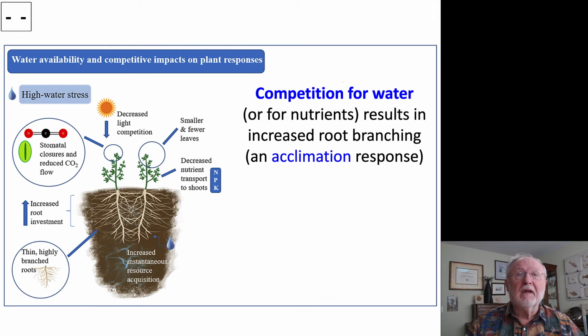Now, water availability can really affect the competitive interactions because there's competition for water. When water stress occurs, water is in short supply, plants compete with each other to obtain water or to obtain nutrients. They can vary in their morphological structure as a result of this competitive interaction, and the term used for that is a term we've seen before, acclimation. That's the ability of a genotype to express multiple phenotypes as the environment changes. In this case, the plants are competing for water, and so they send out finer and finer root systems to take up the water and the nutrients.